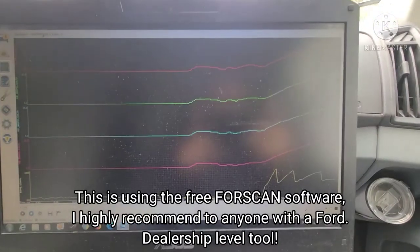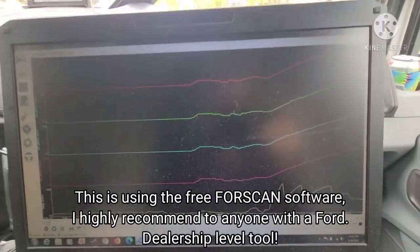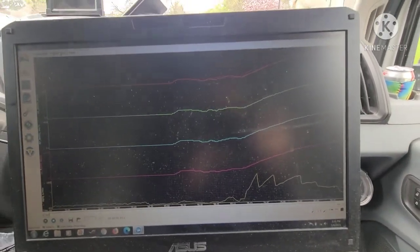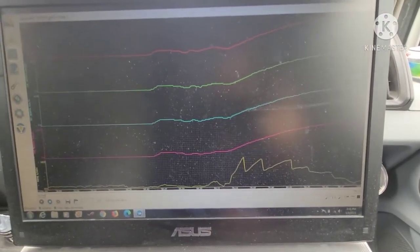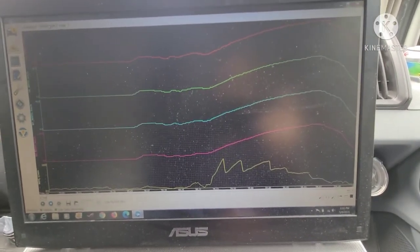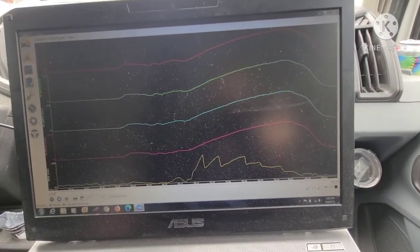See on the live data there, those are all our wheel speed sensors. Before, with the broken tone wheel, you were seeing one that was jumping and having a dead spot, and now you've seen they're all moving nice and smooth. The value at the bottom is just our RPM, just to make sure that we're tracking live and it's not frozen or anything. I just use that as a comparison. So we'll go on a little bit longer of a drive here.